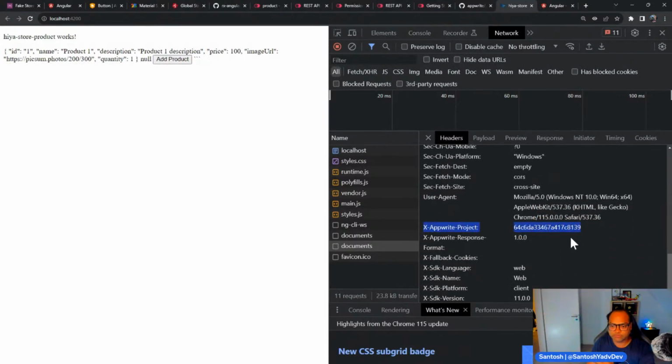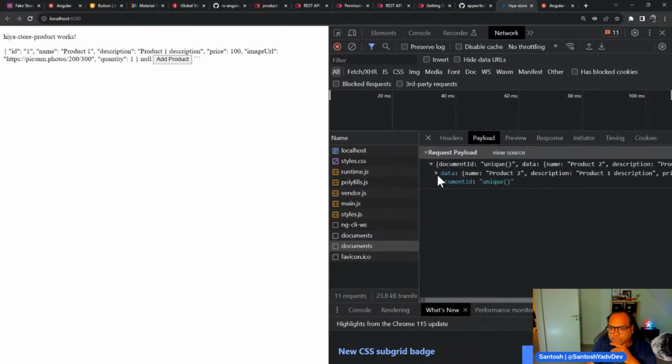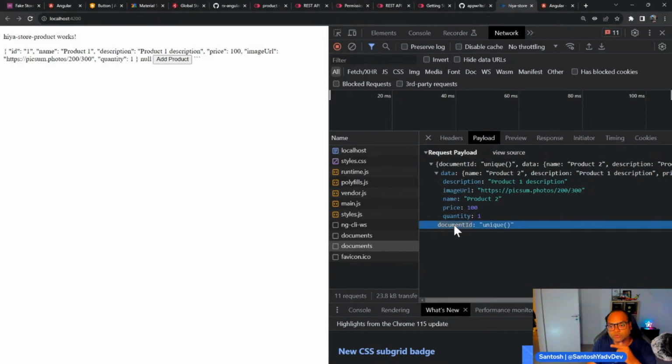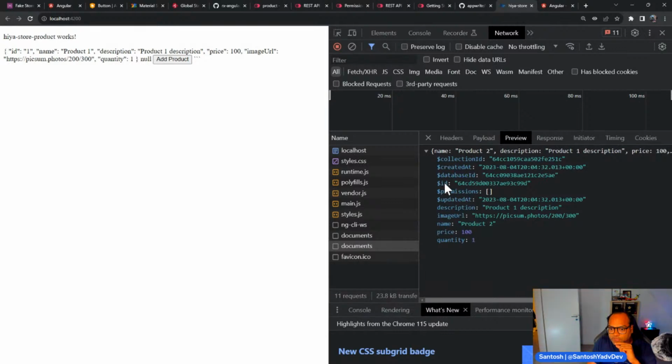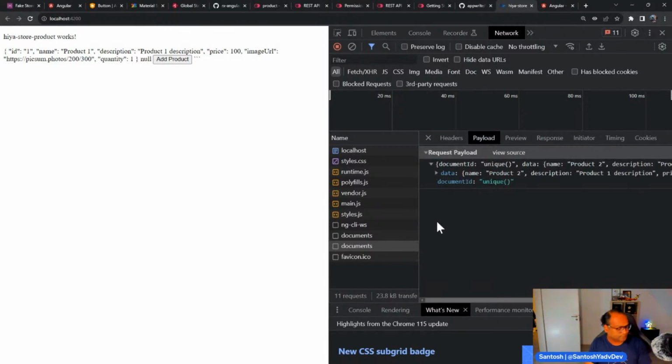So this is the same thing which we are doing now. Rather than making the request from the AppWrite SDK, which converts everything and makes an API call, we are directly making an API call now. This is our data, perfectly fine. We also want to pass document ID, so we have document ID, and then it is ID dot unique. In the response we have $ID. Let's see. Yeah.